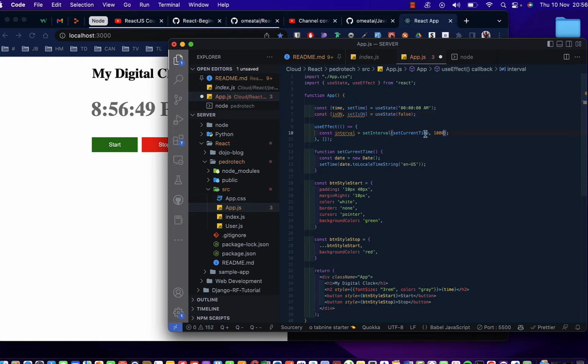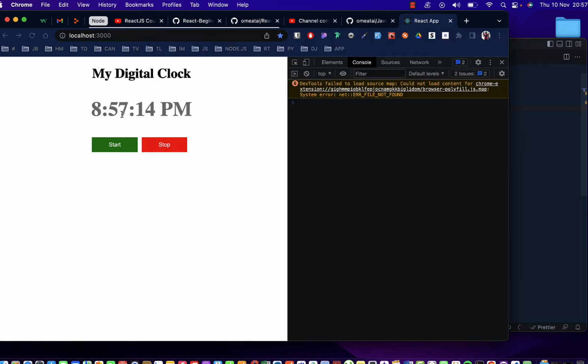And now I'm going to change this to true because in reality, when we refresh this page, the useEffect is going to run once and it's going to set this interval to run, right? And it means that it's going to run this function and it's going to set this time. So what this means is that, like you can see here, it's working.